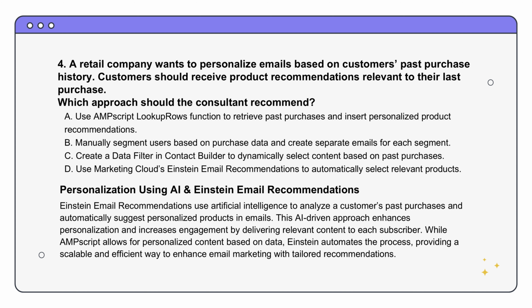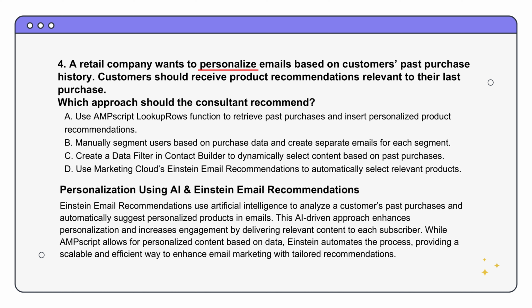Exactly. Okay, on to question number 4. This one's all about personalization, which I think we can all agree is super important. It's everything these days. So we have a retail company that wants to send out product recommendations in their emails, but they want to make sure that those recommendations are super relevant to each customer, specifically based on the last item they purchased. So tailoring the recommendations to that specific purchase.